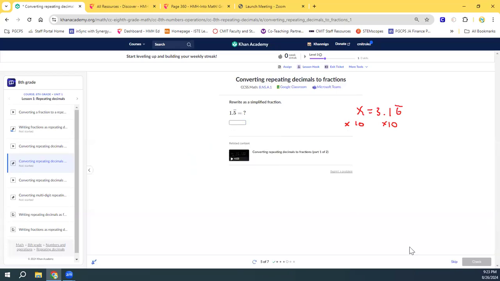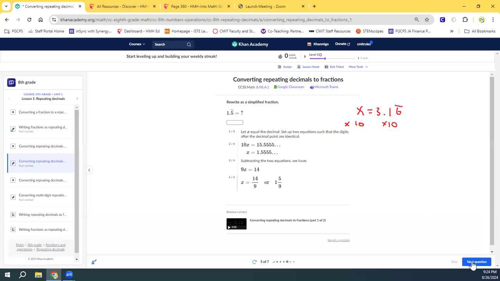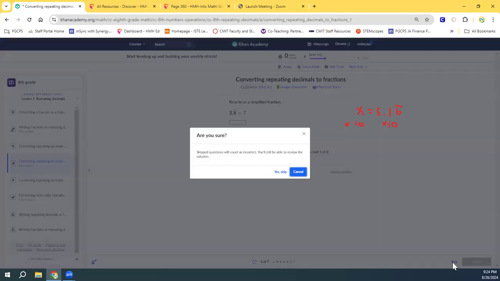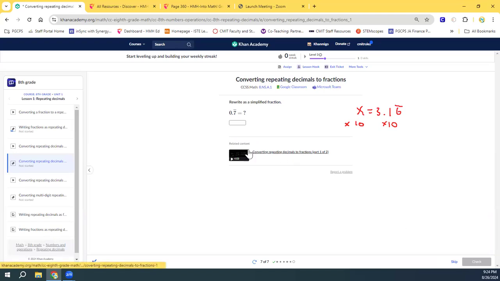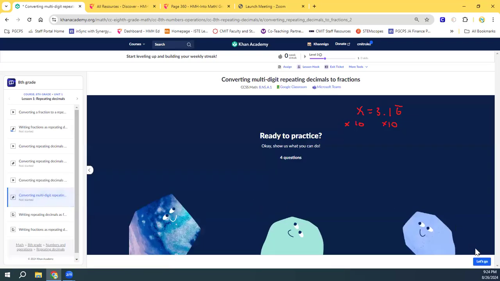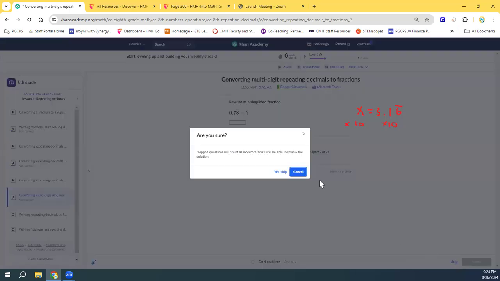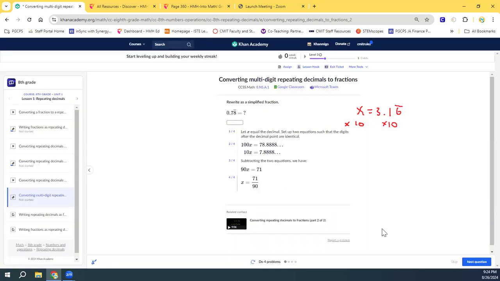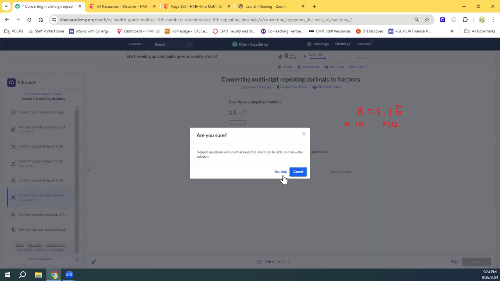All of these. Okay, so you know what? This is good. All of these you can multiply by 10. So I'm looking for the more difficult one, but all of these have only one number that is not repeating. And so you can just multiply them all by 10. So now let's look at this next one. This next one that again is just multiplied by 10. Oh, Khan Academy, give me a difficult one.